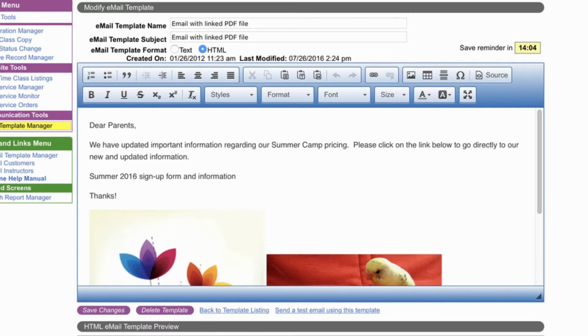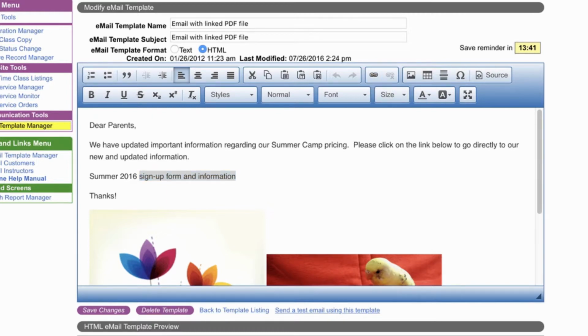Something that you may not have time to put up on your website, but it was already produced in your word processor. You turned it into a PDF, you put it in one of your shared folders or on your website, and then you just linked it into one of your email templates by selecting some text and using the little chain link icon to link that to that file's location.